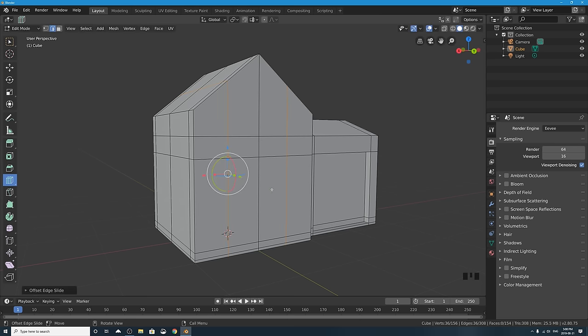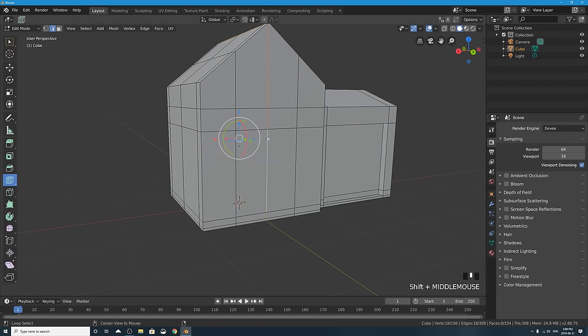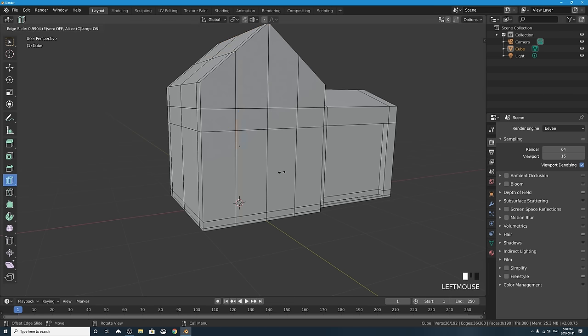Okay, while I'm at it, I might as well make the sides of the door. So I'm gonna hold Alt and click, pardon me. That's the old 2.7 Blender talking, because you used to right click to select things. I'm gonna hold Alt and click on an edge to select its whole loop, and then same thing, I'll click and drag with my offset edge loop cut tool, and that's gonna be the width of my door.